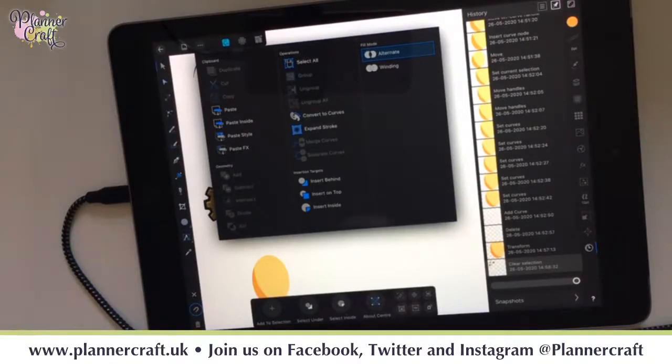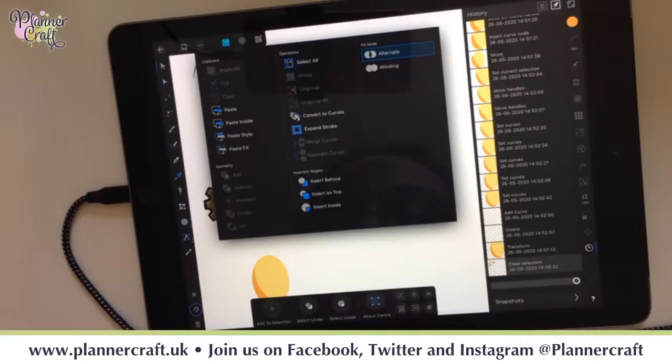Note if you're going to do that with a cloud or a cog or any other repeating shape that you want to make all your edits before you press convert to curves, because once you do, they'll all act independently. Expand stroke basically takes that stroke and converts it to a shape. Merge curves and separate curves you're probably never going to use, unless you really want to get into the nitty gritty.